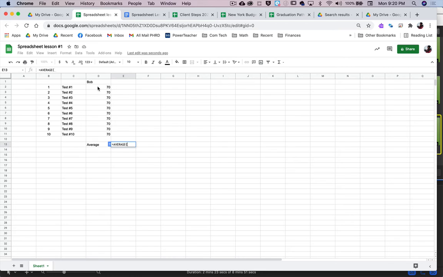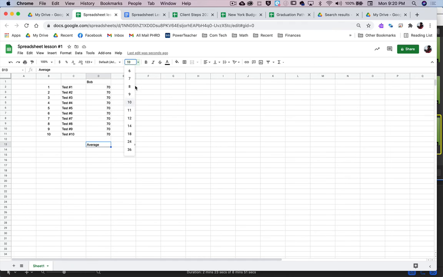And what we're going to do is go up here to D2 and drag down. See how it's changing right here? So drag down to D11, and you'll notice there it's got from D2 colon D11, and you don't have to make a close bracket. It automatically does it for you. If you hit return now, boom. Hey, look at that, an average of 70. Awesome.